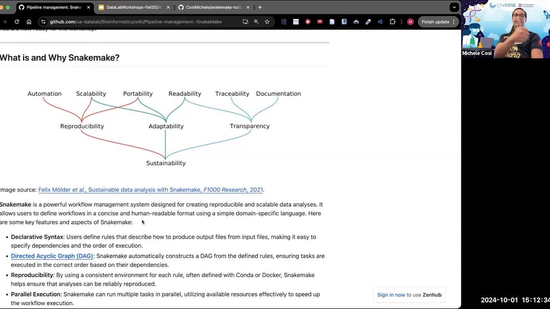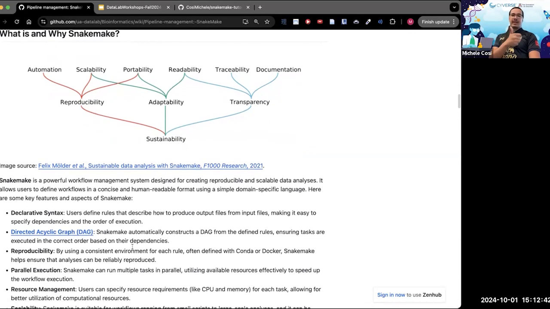All right, so we talked about the syntax extremely quickly and why it is easy to learn. There is something else that Snakemake does, and that is something that was actually requested last week. Last week, I remember one of the comments was, it would be better if there was a quote-unquote map.